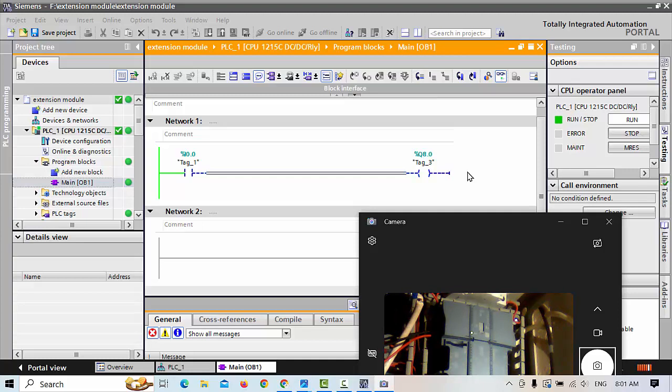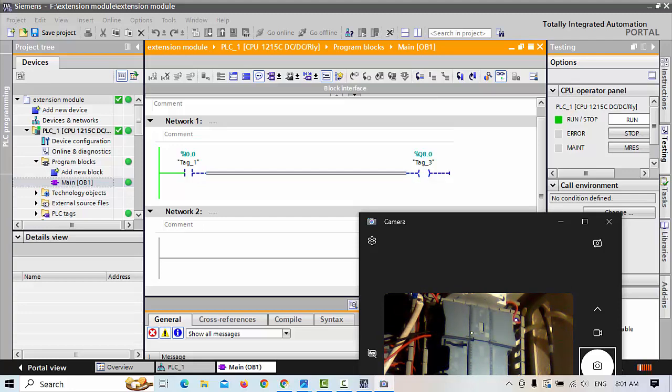When you give the I0.0 signal, your Q8.0 will go on and off. If you can see in this area, this is our Q8.0 output going on and off, right? This is the power supply on signal, and this is our Q8.0 now going on and off.